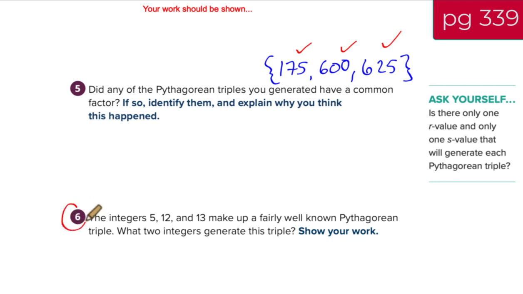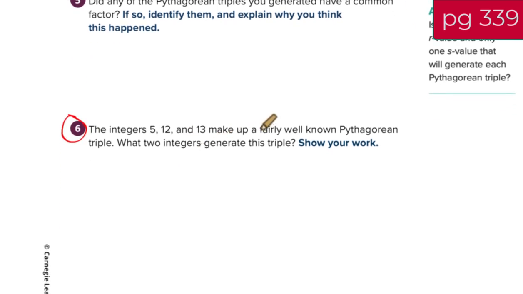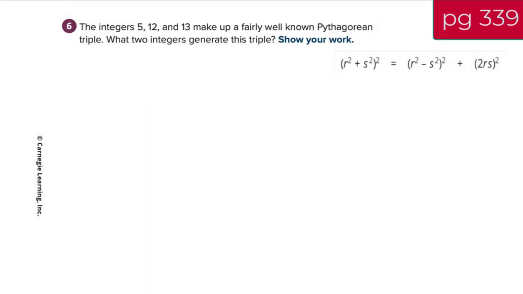Now let's hop down to number six. The integers 5, 12, and 13 make up a fairly well-known Pythagorean triple. It's true, 25, 144 equals 169. It works. In fact, I think 5, 12, 13 might be the most famous Pythagorean triple. So if I were to generate 5, 12, and 13, I know the 13 would come right here because it's the longest side. And then the other two sides are coming from these two numbers, but I'm not quite sure which expression created each of these numbers when I plugged the two numbers into Euclid's formula. We're not sure. So here's my advice. We're going to try a little guess and check and see what happens.